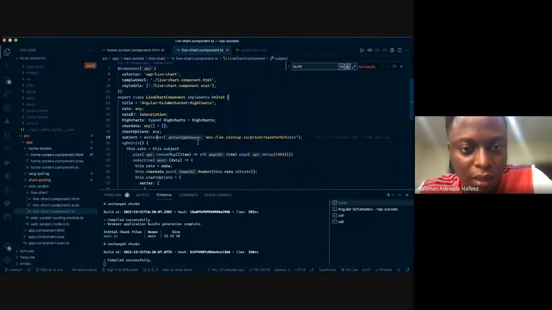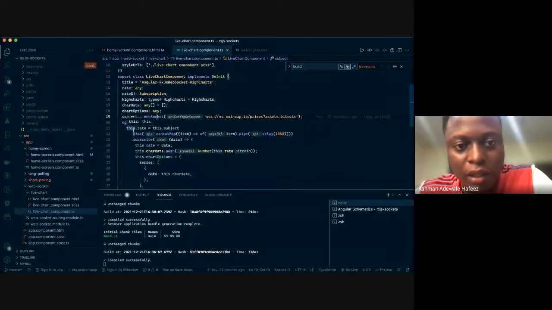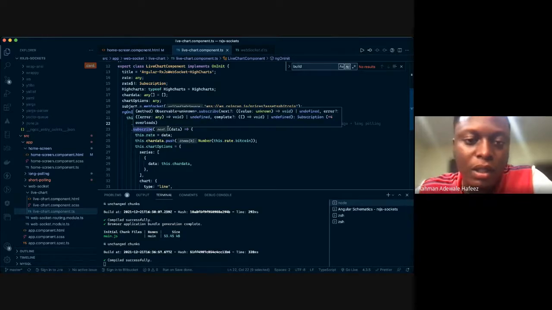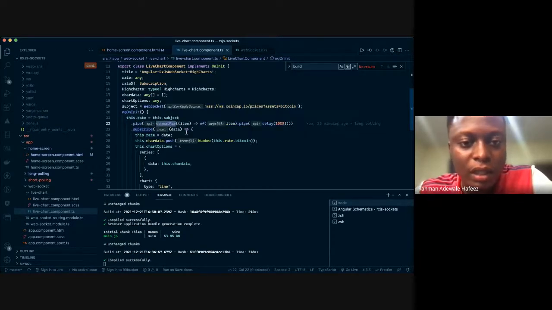That is exactly what we did here. We passed the subject we got into the rates subscription, which we declared here. On subscribing to it, we use concatMap to return that data sequentially.